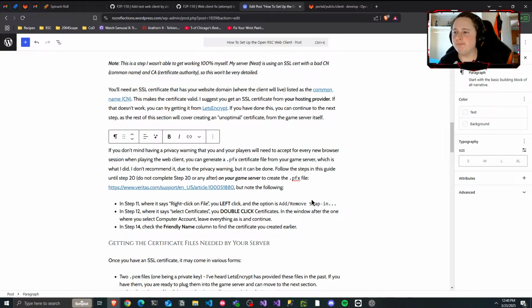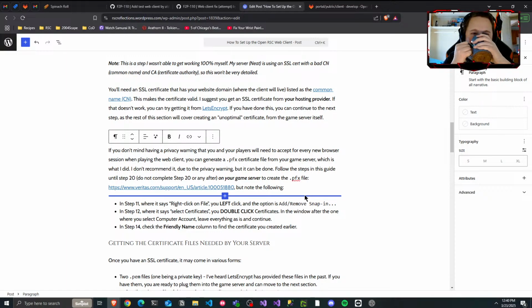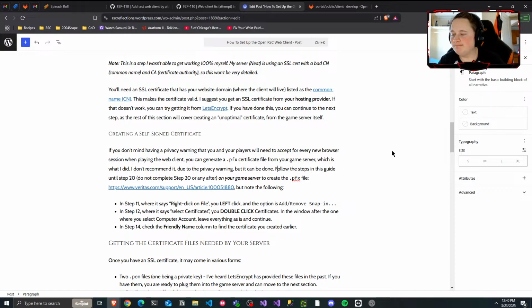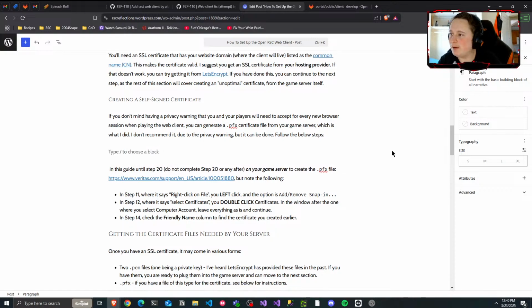Okay, so we don't even want them to follow the steps in the Veritas guide because it doesn't even work. I'm just going to make my own guide.